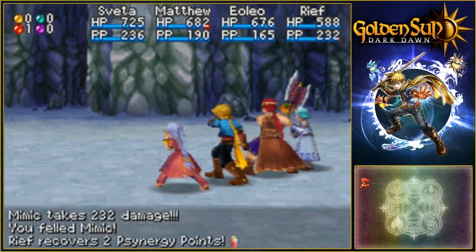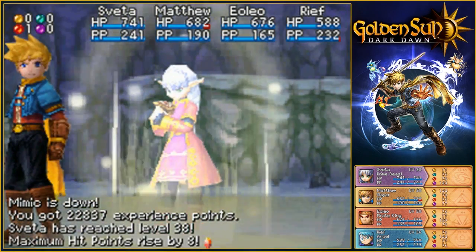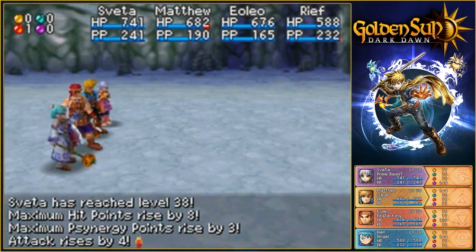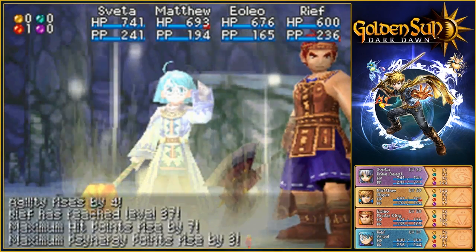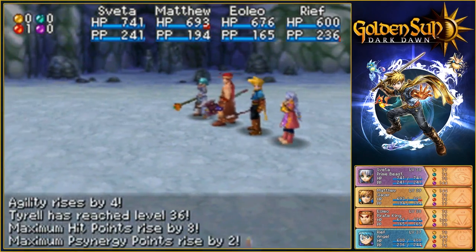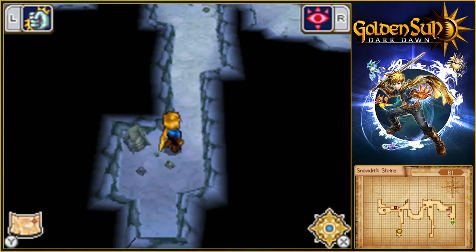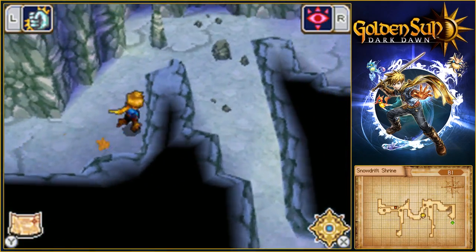If we get the killing blow after all with the weakness thing, we're probably about to get an absolute ton of experience. Sveta's reached level 38. Matthew's reached 39. Reeves reached 37. Karis reached level 35 in the back party. Two reached level 36. Looking good. We also got ourselves a hard nut, some more upgrade materials, which we'll put on at some point in time.